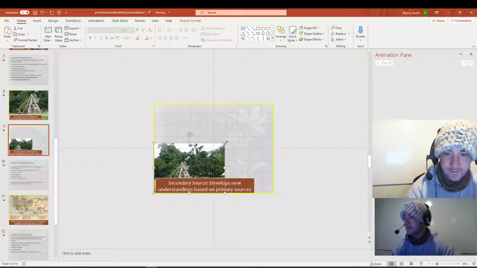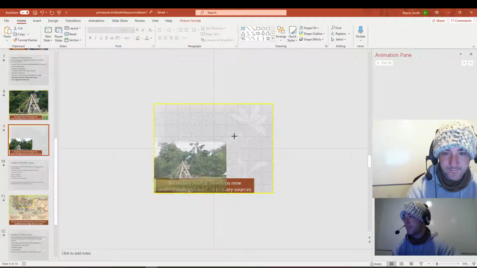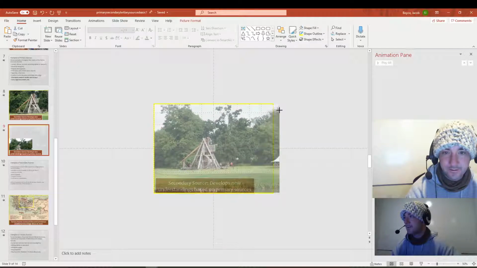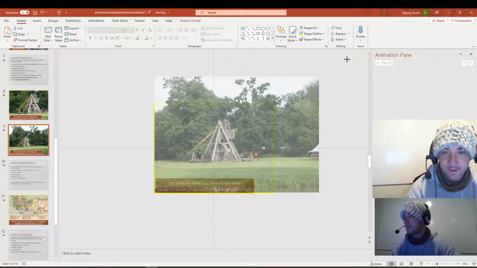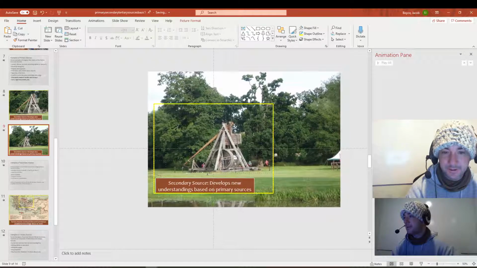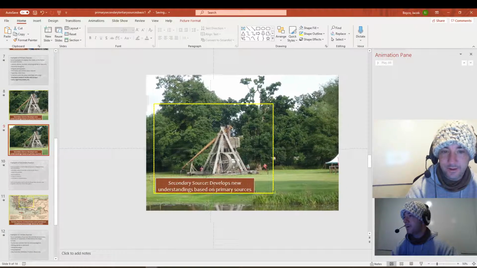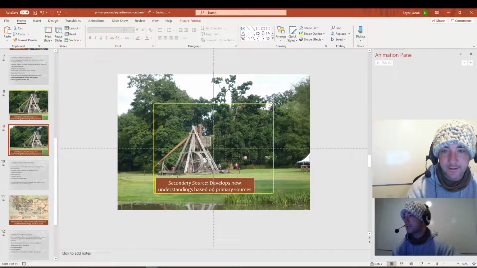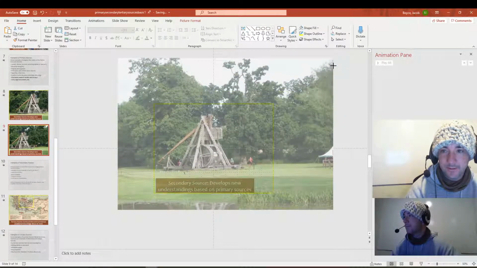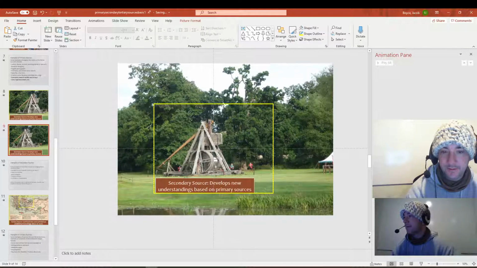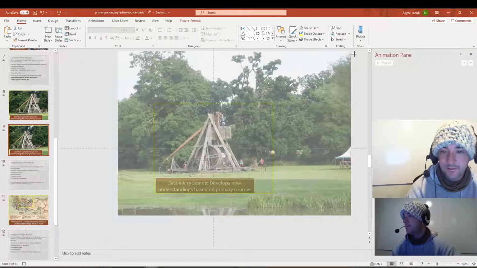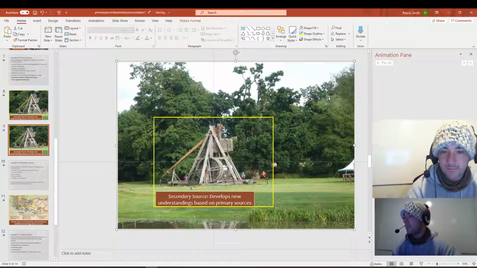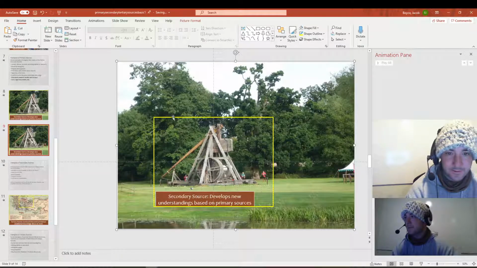Now I need to make this large again to the point where I've got the pan effect. And that's kind of where we started, but realistically I'm going to make this thing basically as large as I can and still capture the trebuchet as I would want it in the picture. So I'm going to start with the end in mind. This is what I want for the end of it. I want to make this trebuchet really huge and really bring that to the focus of this. So this is my square.